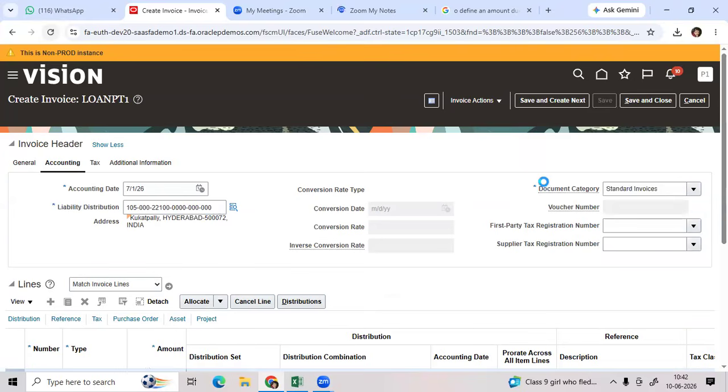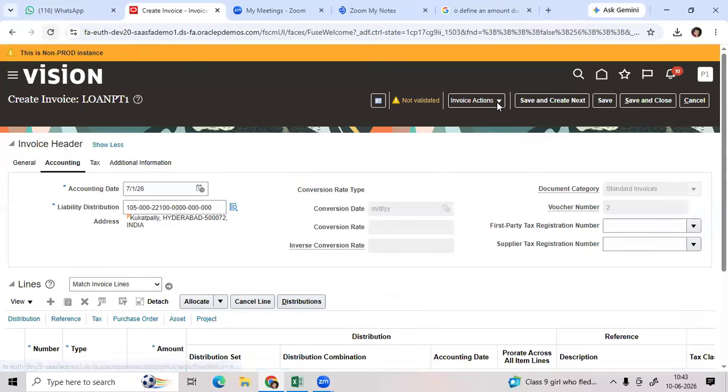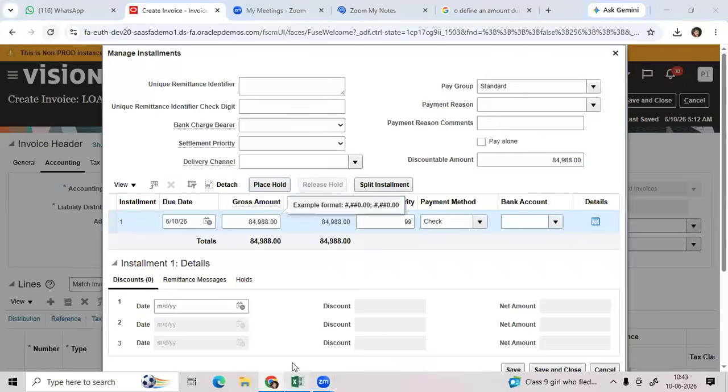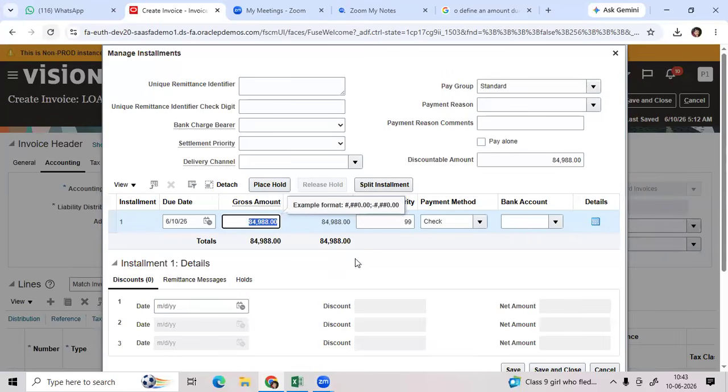See, but it shows the total amount as one installment. Then I will go here and distribute here as installments manually, if I define the payment term.